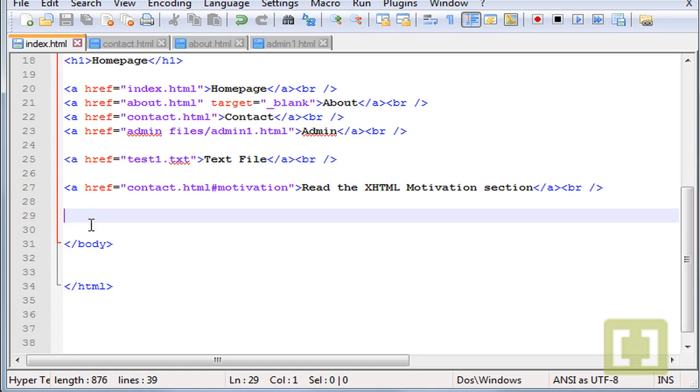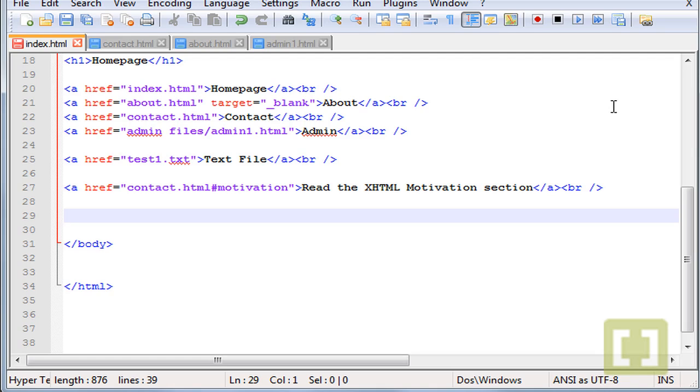Okay. And before we put any kind of image on our website or index.html page, I have to tell you that there are three different kinds of image file extensions you should use: .gif, .png, and .jpg or JPEG. So these are the recommended ones that you should use on your web pages and are the most common ones on the web right now.